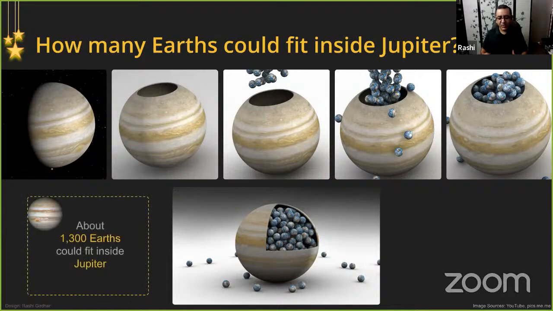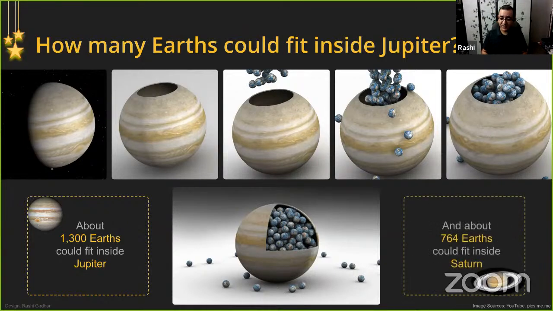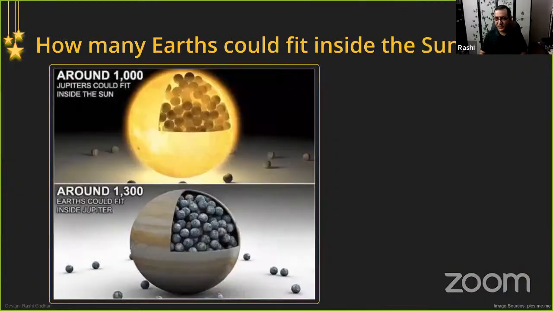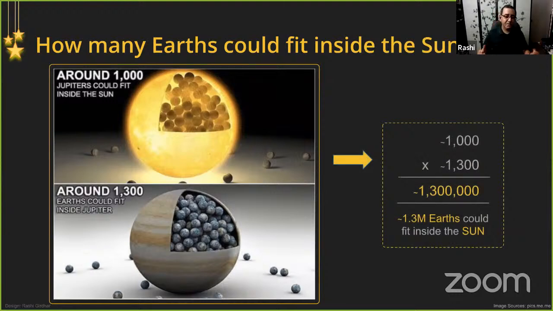We can actually fit about 1,300 Earths inside Jupiter. If we did the same exercise with Saturn, we would end up with about 764 Earths — excluding the rings. That gives you a sense of how big these planets are. But there's also one other supergiant structure in our solar system — our Sun. Yes, our sun is a yellow dwarf, so it's relatively smaller, but if 1,300 Earths could fit inside Jupiter, and about 1,000 Jupiters could fit inside the Sun, doing simple multiplication: 1.3 million Earths could fit inside the Sun. That's a lot of Earths.